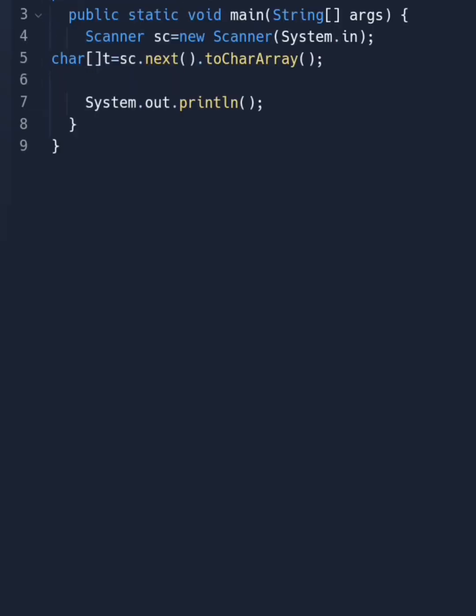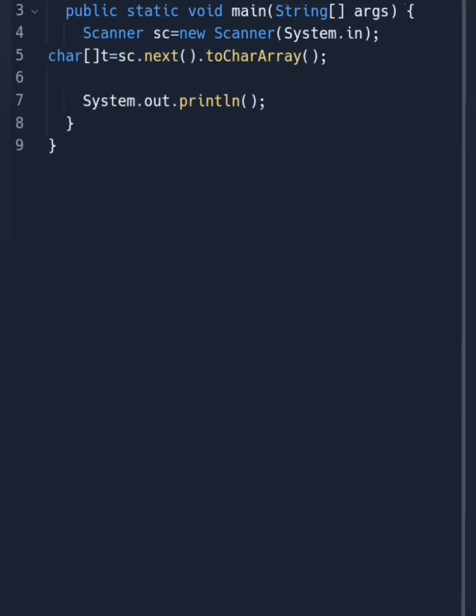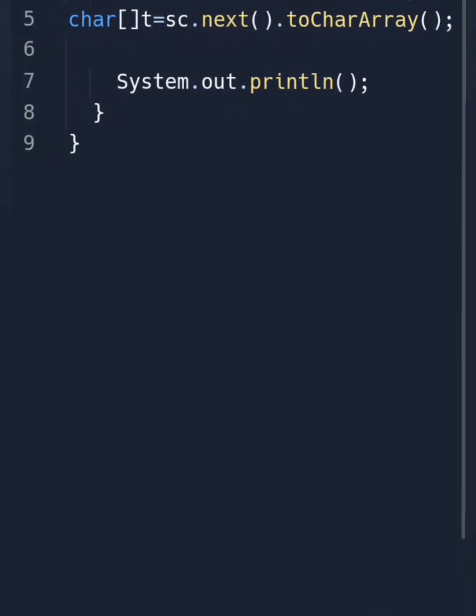Here we already have a class named Main, and then we have a Scanner class and our needed package. Here we have to take a string input from our user, and we convert it to a character array. So we write character t is equal to s dot next dot toCharArray.